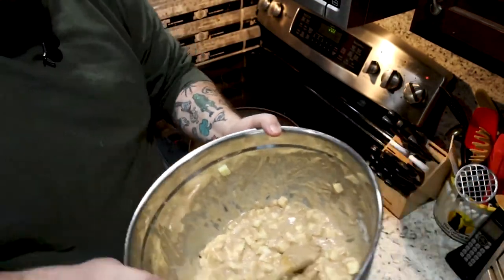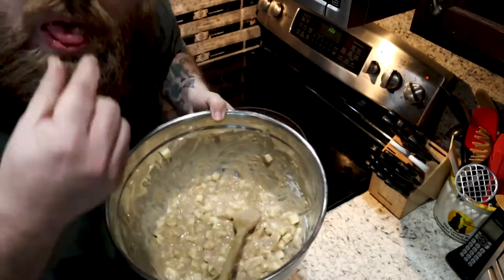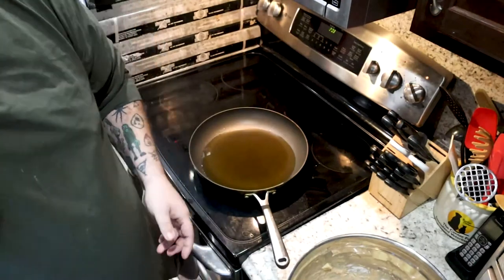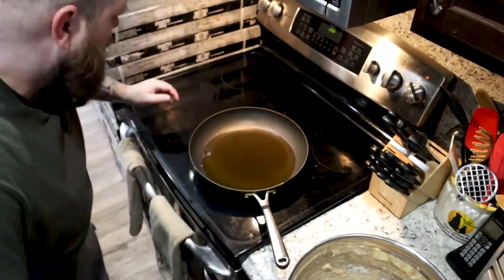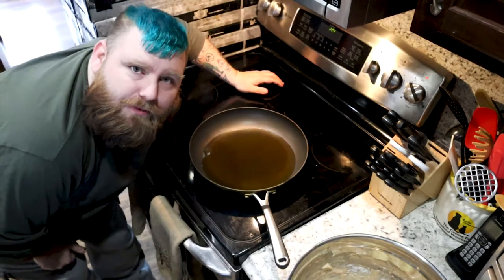We got the apple fritters right here. I want to make sure it's good. Things you shouldn't be doing. No, it's good. It's good. Is it tasty, though? It's very tasty. So now, we got a couple options. As I'm leaning over. This is kind of a difficult angle.